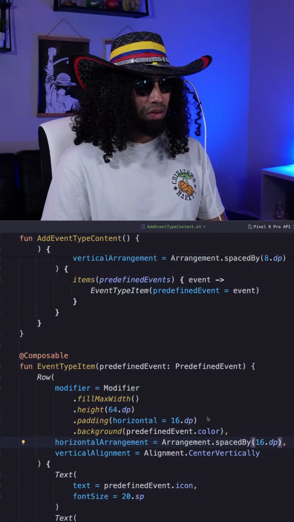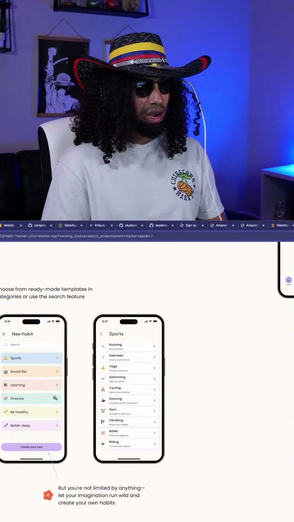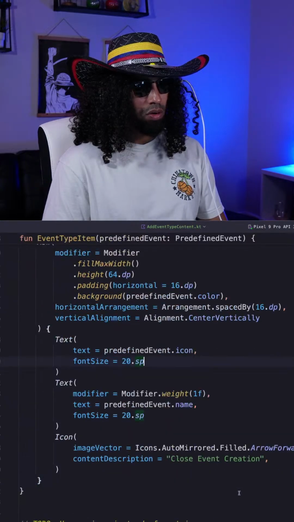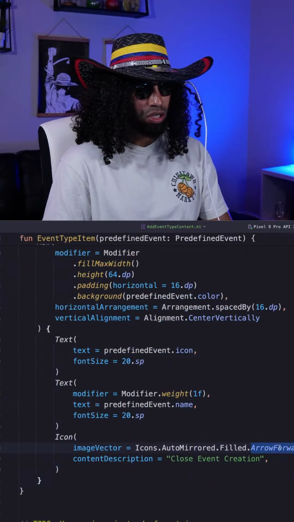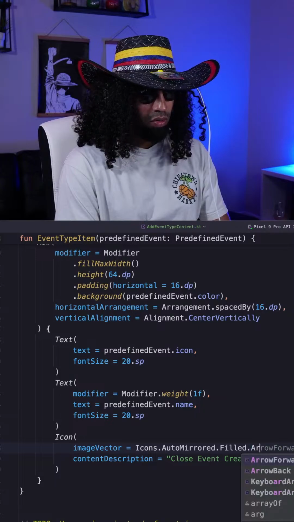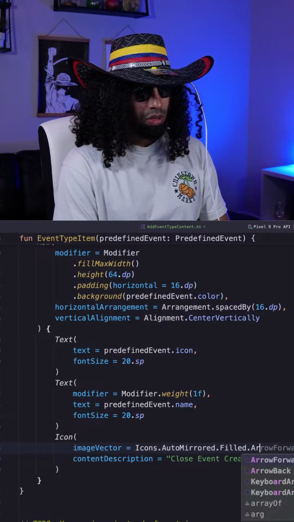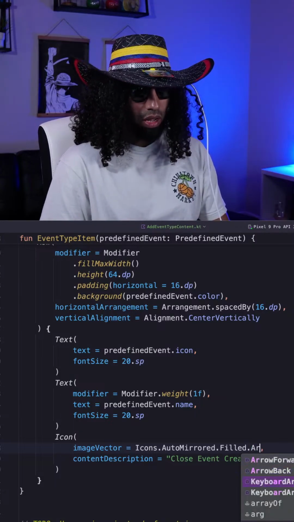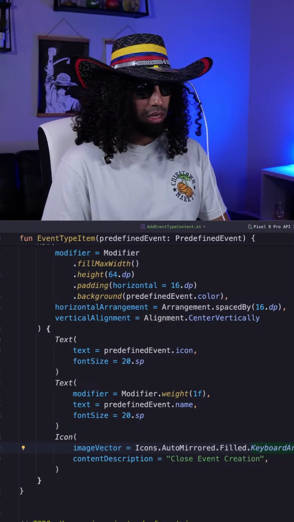And I don't like this arrow looking. I like this arrow. This looks a little bit cleaner. So instead of arrow forward, is there just like an arrow? Keyboard arrow right. How about that? Let's try that.